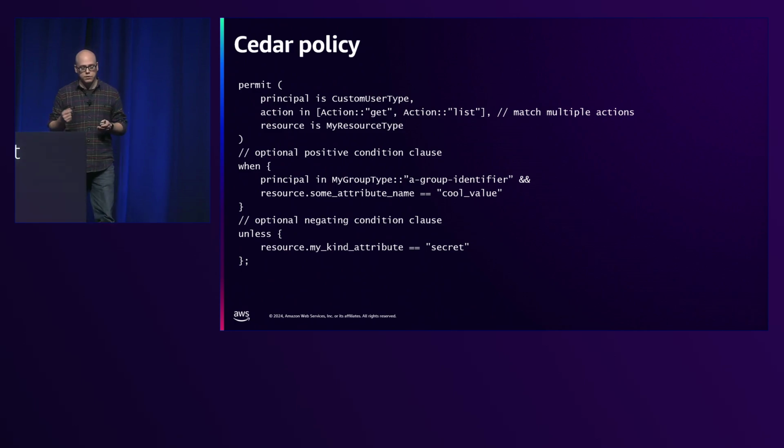Cedar policies have basically three parts, we'll call them. You have an effect. So in this policy, this is a contrived policy that doesn't do anything because it's not actually used, but just to show you kind of what can be done with Cedar. There's an effect, so a permit or forbid. This is a permit policy. Then you have the main section of the policy where you have principal, action, and resource. You define what principal this policy applies to. You can define what action or set of actions that this policy applies to.